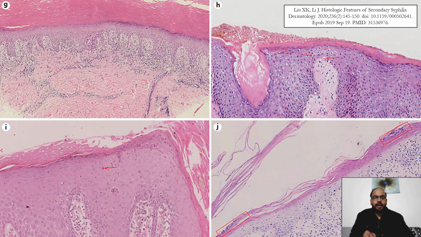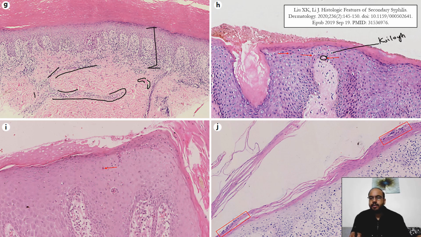These are further slides. Again, you can see the, sorry, not epidermal, upper dermal infiltrate in a somewhat band-like pattern, but you also have perivascular involvement. So these are all perivascular involvement. Okay, you can see somewhat of a dilated vessel, and there is a certain amount of papillary dermal edema also present. Okay, now these are necrotic. This is a necrotic keratinocyte right here, if you are able to appreciate, and there can be coilocytic changes. So coilocytes are usually seen in warts, but coilocytes can also be seen here.